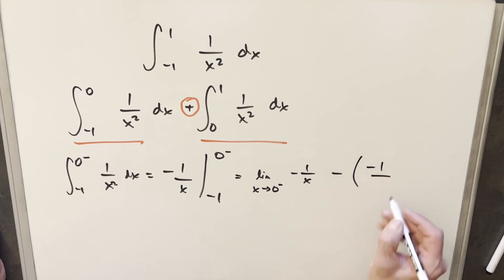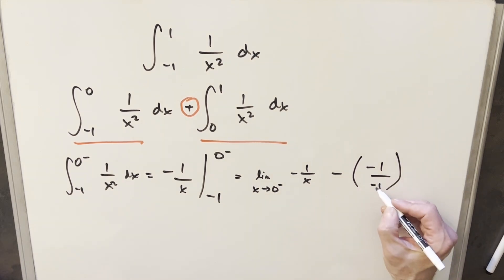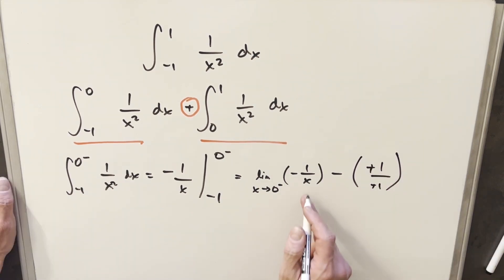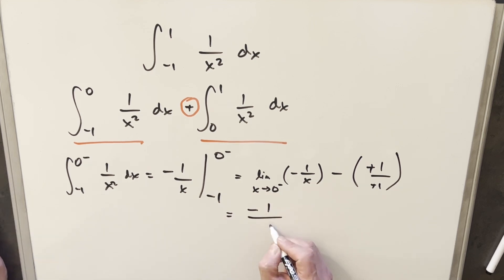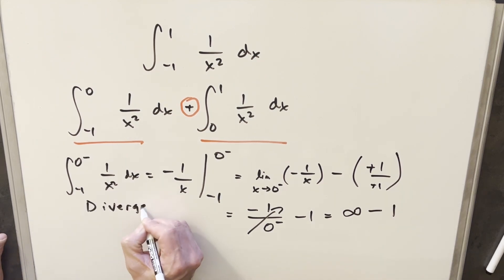We'll have minus 1 over. We're plugging in minus 1 here. So this piece is just going to be 1. But now evaluating this part, what's going to happen if we have minus 1 and then we're looking at 0 minus here? So we're looking at like a really small negative number here. So essentially what's happening is we end up with an infinity minus 1 case or just infinity. So we can say that this here actually diverges. And as it turns out, we don't even need to check this other one. Because if one of the integrals diverges, we can say the whole integral diverges.